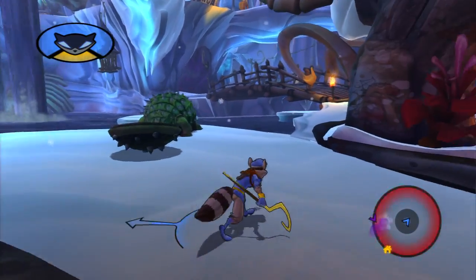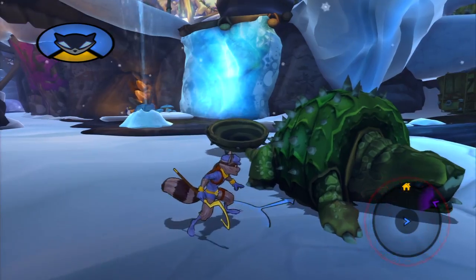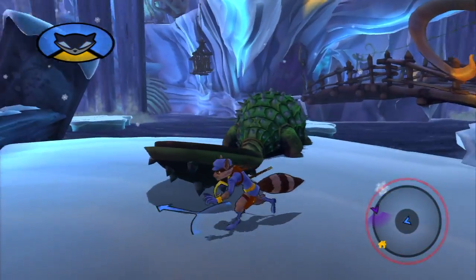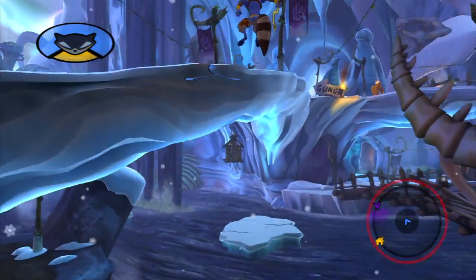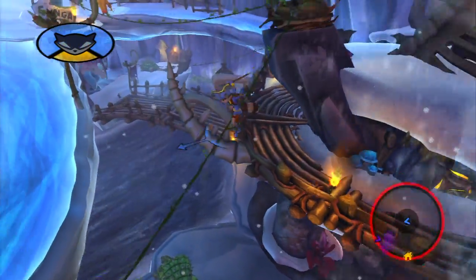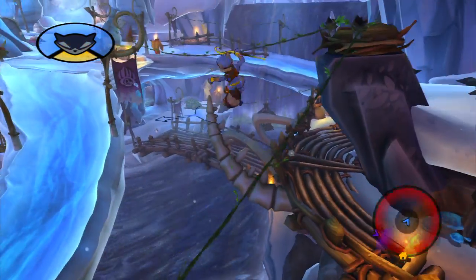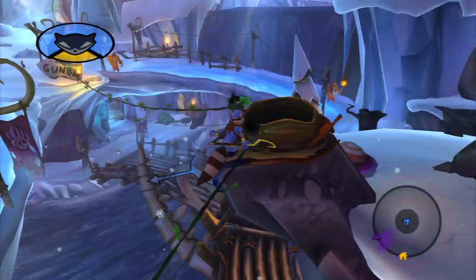Alright, so we got one of these armored dinosaur things. I don't really know what to call them. Reptiles, maybe. Normally they're supposed to be like catapults. His tail does not move. So that's another thing. He's immobile, stuck in place, if you will.